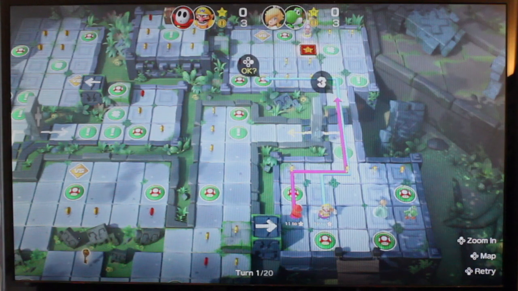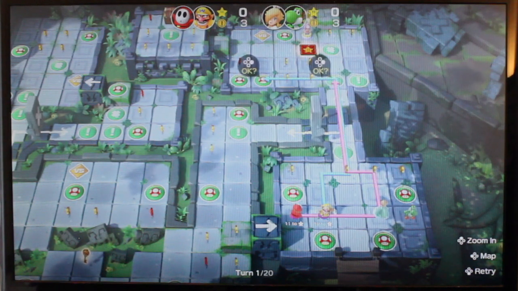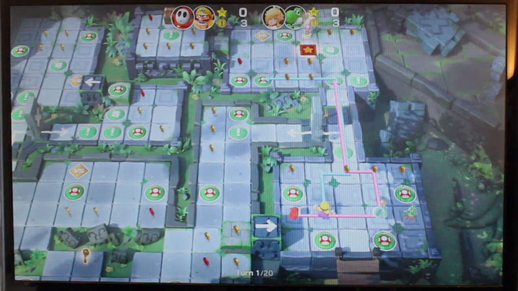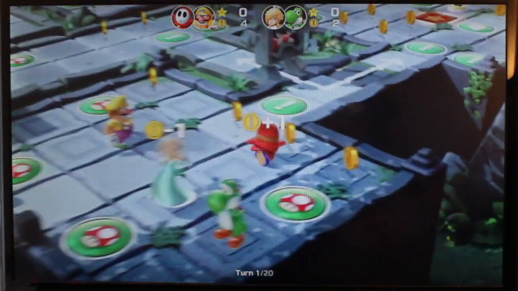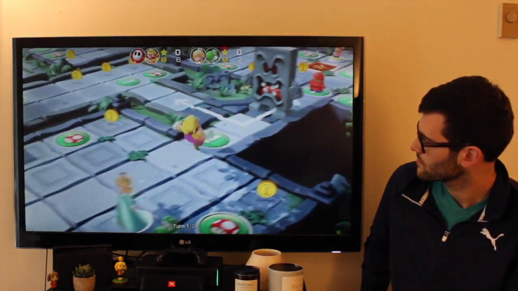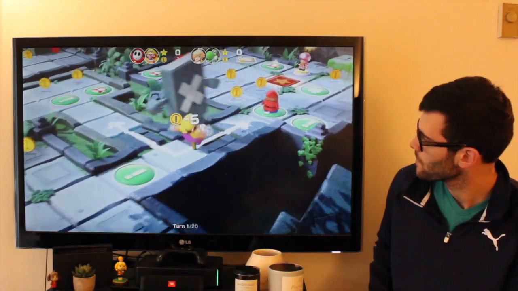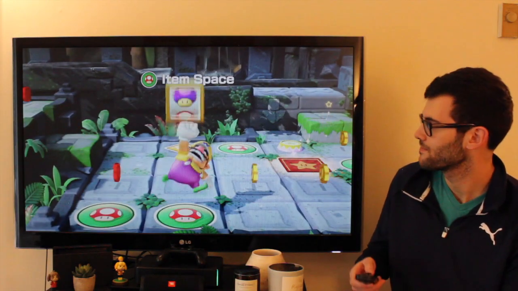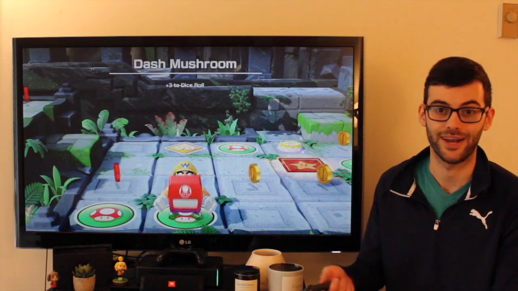So I'm going to choose these movement patterns with Shy Guy and Wario, and here we go, you can see them actually move that way now. Wario landed on an item, and it was a mushroom. So great, now I've got a mushroom.